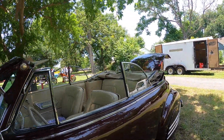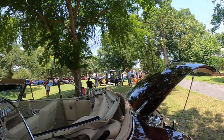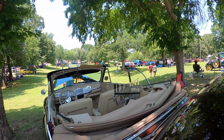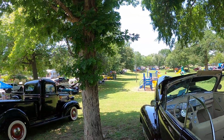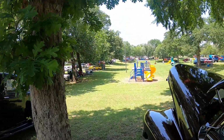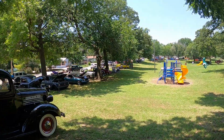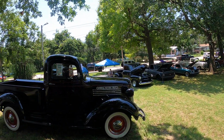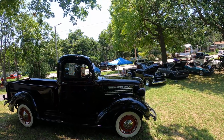And we want to get a shot of this for you because we'll be at their show next month. Illegal Toys, they're one of the biggest lowrider clubs. They're all super creative and super cool people. We hung out with them at the WeGo World Series show in Ardmore, Oklahoma, I think it was the first part of March.